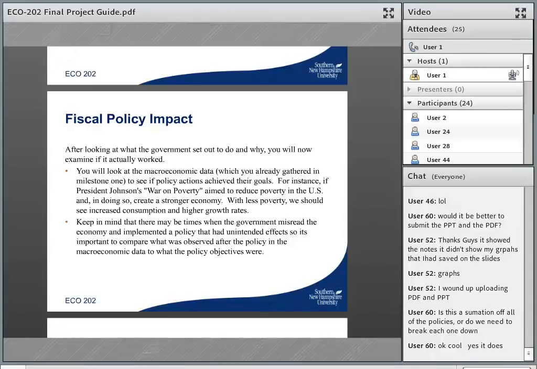And usually students do this one in just one slide. If you feel like Jim says, if you want to break out the impact of each one separately, feel free to do that, if you don't think you can fit it all into one slide and have the slide look nice.